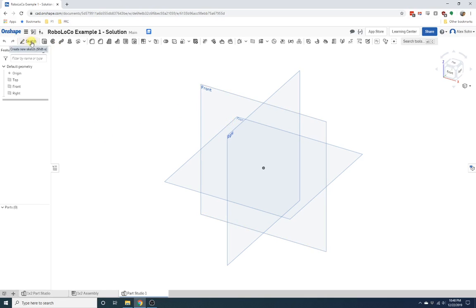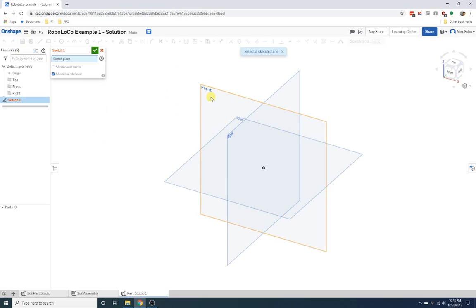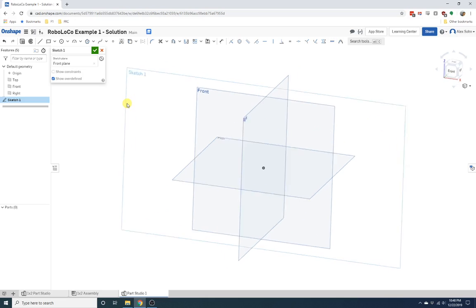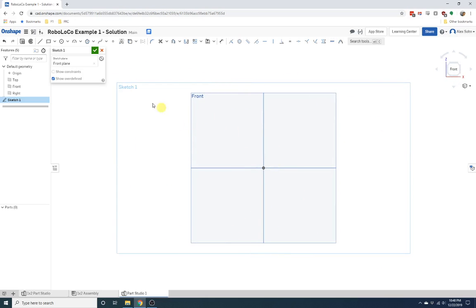I don't know if that makes sense, but we're going to start a sketch. We're going to start in the front. We're going to click N to make it normal to the sketch. We're just going to draw a rectangle, and another line. This is why it's sketching, because you don't know exactly what you're drawing until you completely make it.